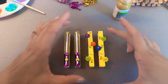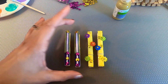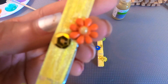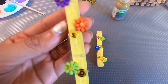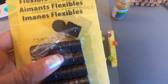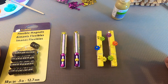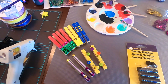I've completed all four clothespins. Here are the Rapunzel gown ones with the purple and yellow ribbon and sequins, and here are the Rapunzel's braid inspired ones with some flowers, gold sequins, and yellow ribbon. I've also added some gold puff paint in the centers of the flowers to give it some extra sparkle — once that paint dries it will be very glittery. The only thing left is to add the magnets. I purchased these simple magnets in a pack of 50, and I just take my hot glue gun and adhere each magnet to the back of the clothespin. I'll do that for all four, and then they'll be ready to hang on the fridge.